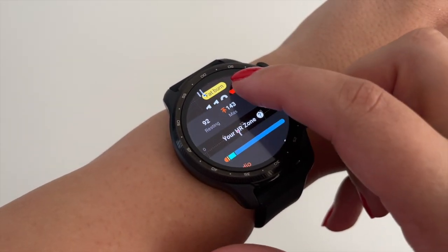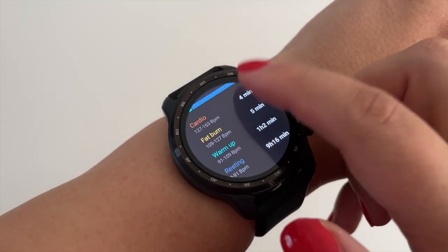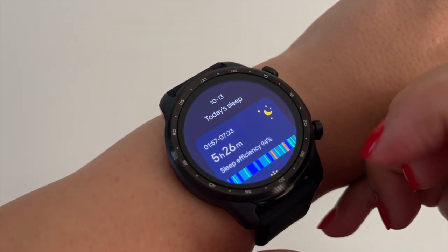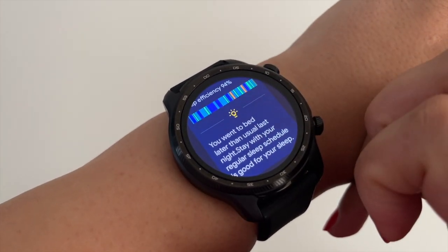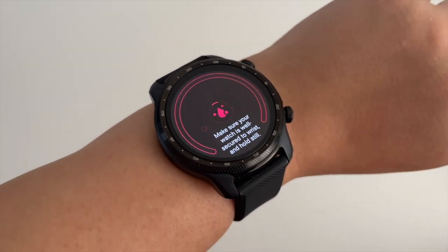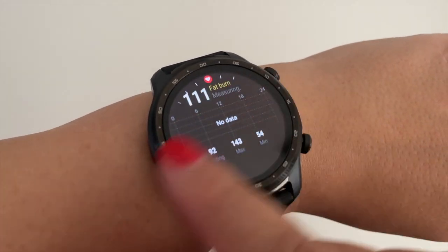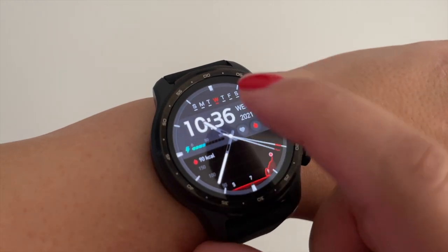We also have a high density heart rate monitor, stress monitor, SpO2 and sleep tracking, and guys, multiple satellite GPS. The sleep tracking, SpO2, stress monitor and heart rate monitor reads are spot on and as accurate as my most trusted smartwatch at the moment, the Samsung Galaxy Watch 4. The data can be accessed from the watch and in more detail from the comprehensive and detailed Mobvoi app. The watch is compatible with both Android and iOS smartphones, and guys, I've experienced minimal compatibility issues.